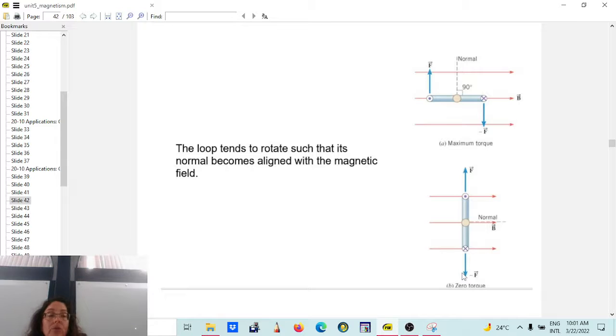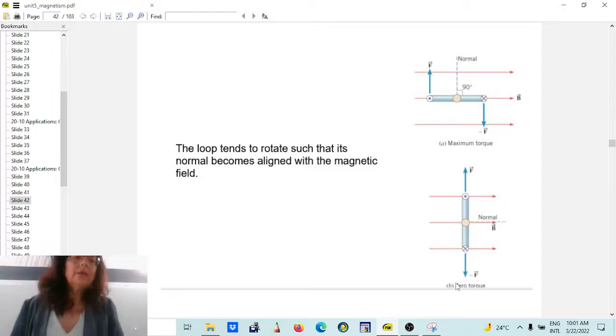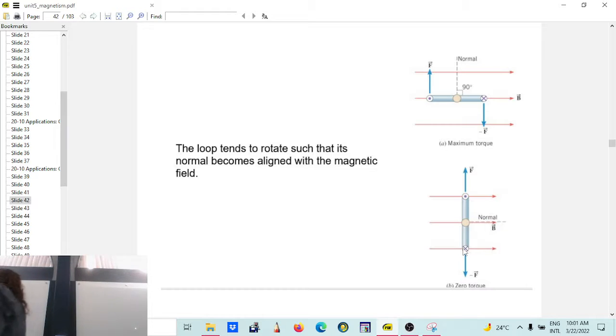Okay, so the current goes in this way. Do you see here? When you have a cross, it means in the blackboard, right? So here you have a cross. In the blackboard, it's a loop that you look from the elbow. So in the blackboard, coming towards you, the thumb is in this direction. So here, that's your loop. You are looking from above. The current goes in, around, back towards you. This is L.